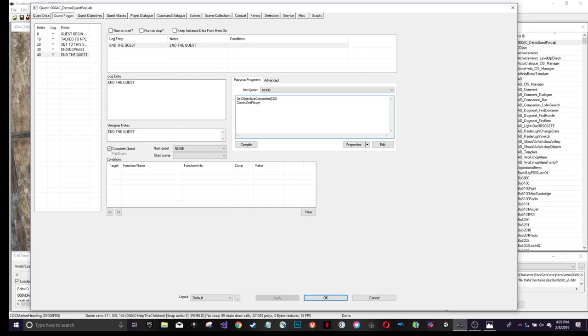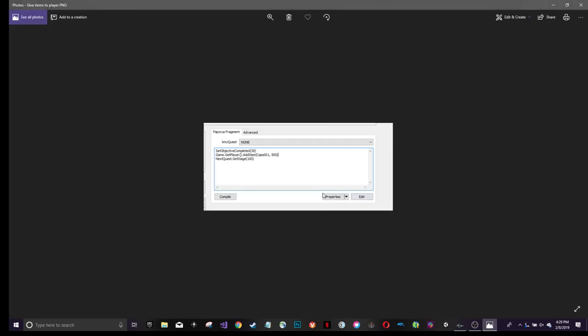game.getPlayer, and that's a function, so we want to do that with parentheses. Do you guys know why you do the parentheses? This just tells it to run a function. I don't know if Forseth explained that to you like 100 times, but that's why you do it. And then you're going to put another dot to tell it what to do with the getPlayer function. You're going to do add item, and I think you have to put a property.